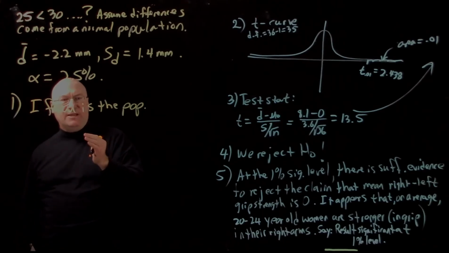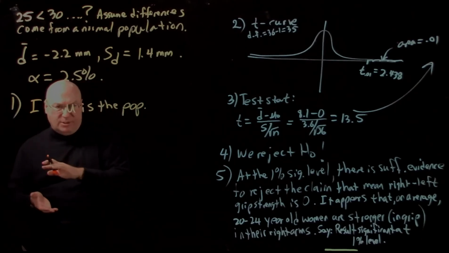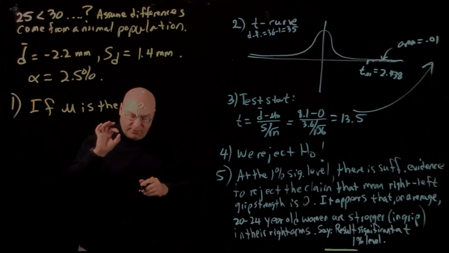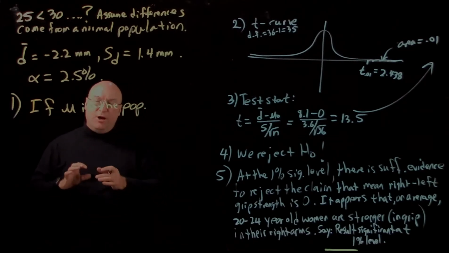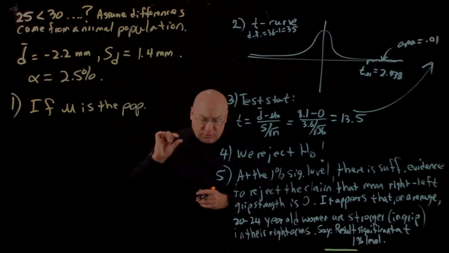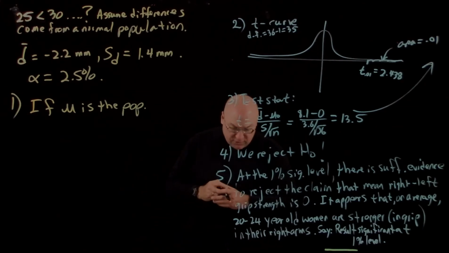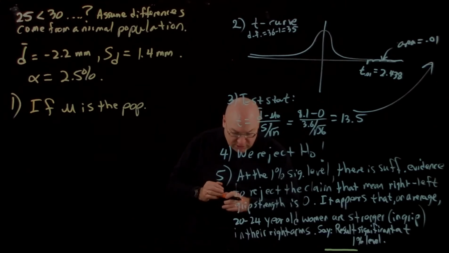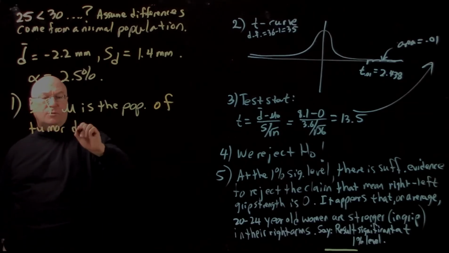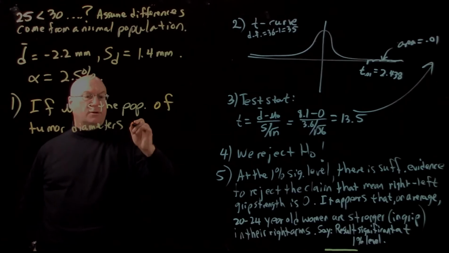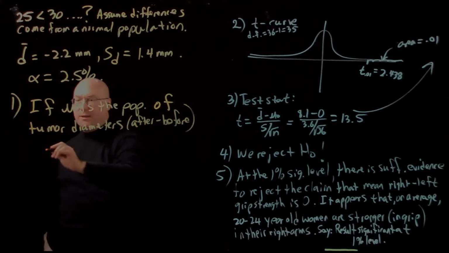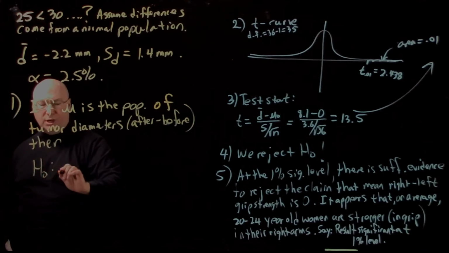The data that we are given, if we were actually doing the work, is just diameters, correct? Before and after. And we're pairing them up and subtracting for each tumor, the before diameter minus, or I guess we're doing after minus before here. That's what I say, isn't it? 8 weeks after and find the difference. Yeah, after minus before. Those measurements are the ones we're interested in; those are the ones we want the population mean of. So if mu is the population mean of the differences for the tumor diameters after minus before, then H naught, nothing happened.